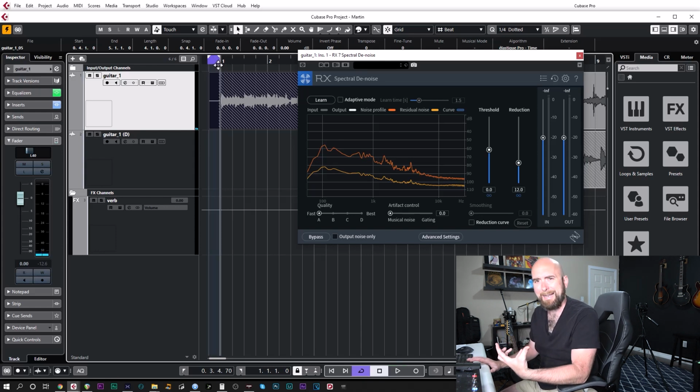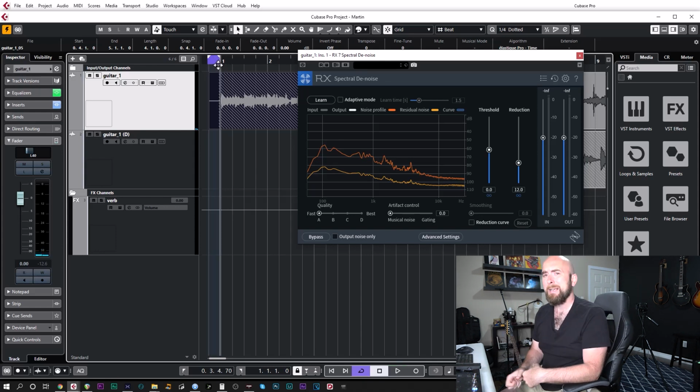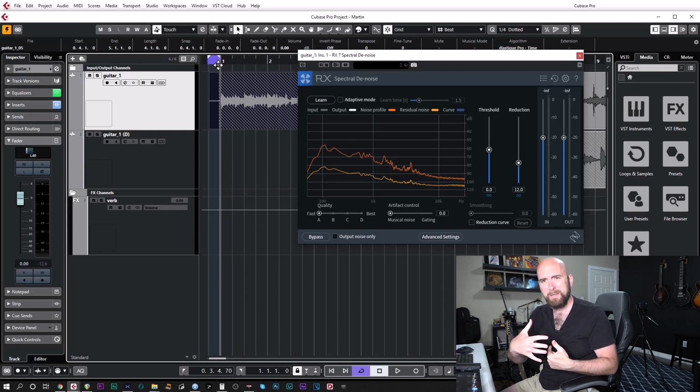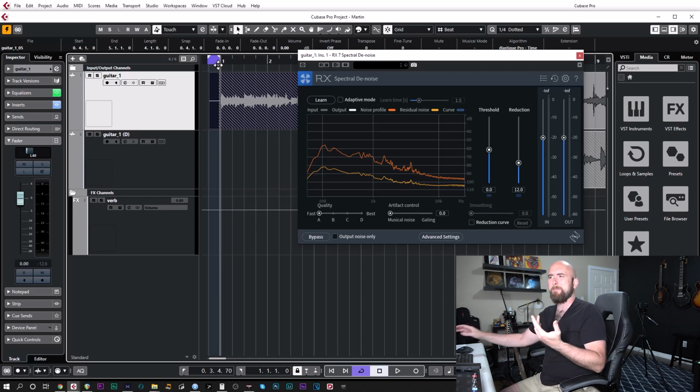You hear how noisy that is. There's a lot of noise at the beginning. Part of that's the fan off of the computer that was picked up by the microphone. I used a ribbon mic on this with a figure-8 pattern. It's picking up noise from the room. But we don't really want that on our final acoustic guitar track.